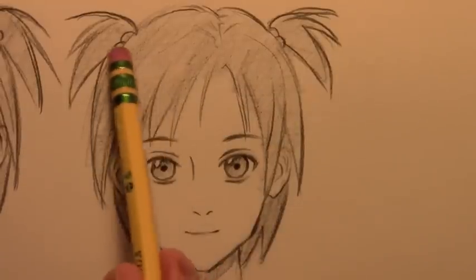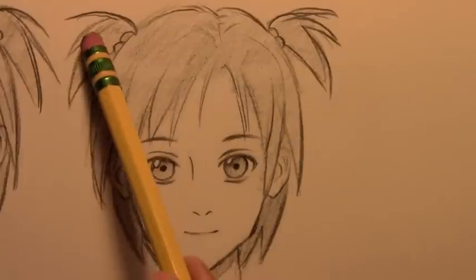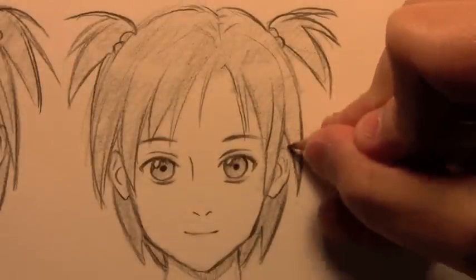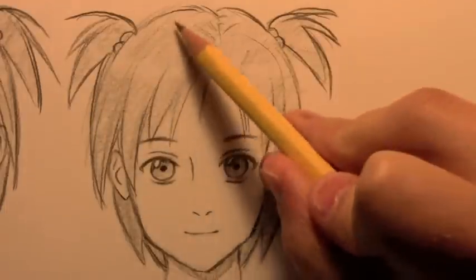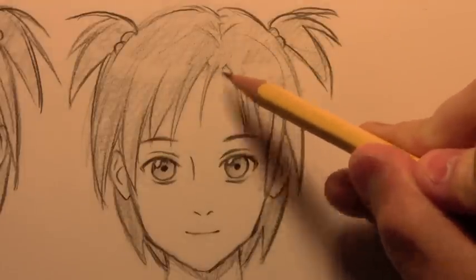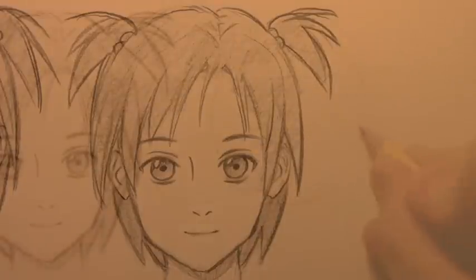Speaking of which, in the last one, I am going to move on, as you might have guessed, to the large eye style. And I just want to say, I do not mean to propose that there are three ways, and these are the three ways of drawing manga faces. No, there are hundreds of ways, and I've just chosen three representative styles. But by all means, I encourage you to explore many of the other varieties. Let's go ahead and move on to the last version.